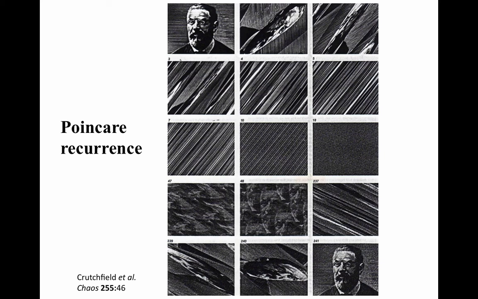After 47 iterations in the second row from the bottom, you start to see shadows of his face again. And then after 241 iterations of the map, he comes back almost intact. What's going on here is that there's some sort of periodic orbit of this map with a period of 241 iterations.